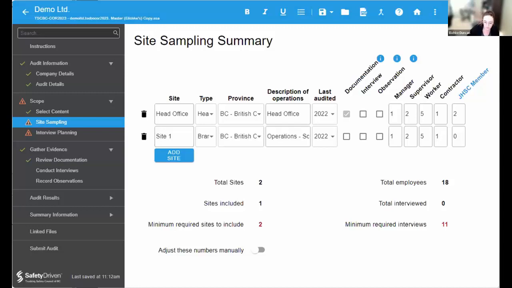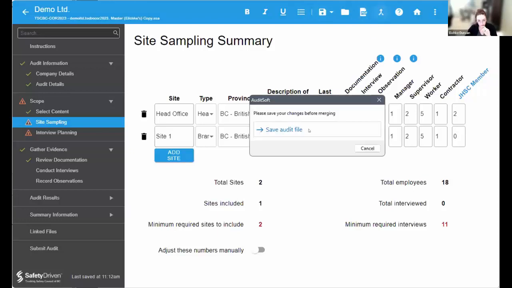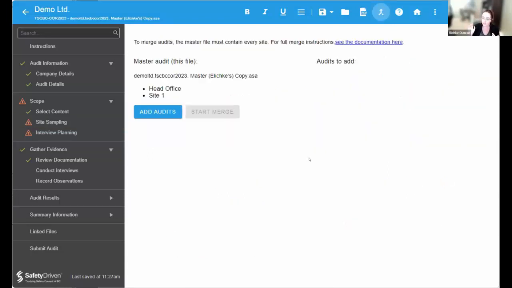Niven has sent me his portion. That is fantastic. We're going to start from my file. I'm not going to open anybody else's, and I'm going to ask for a merge. It's going to prompt me to save my file, which is fantastic. Something to note about these files is that when you do start a merge, it doesn't take the files and put them together so that you can't look at them individually anymore. It creates a separate merged document. So you'll have the merged version and you'll have the ones before.